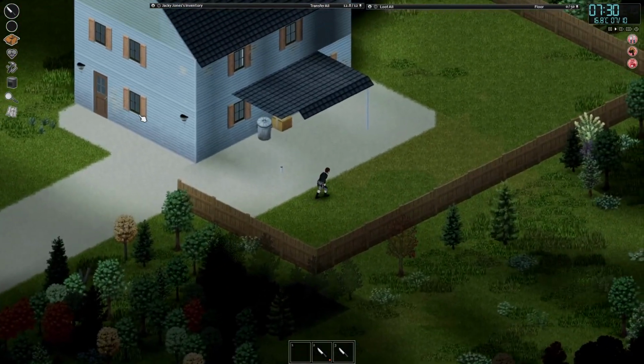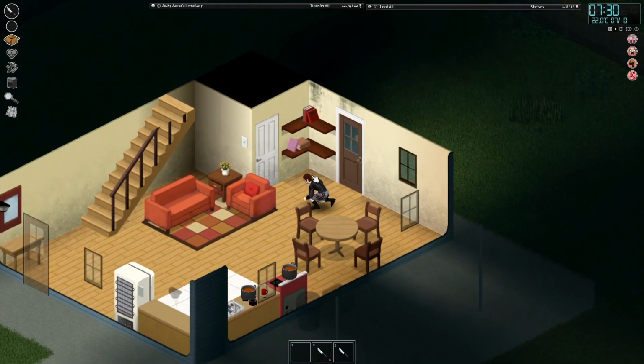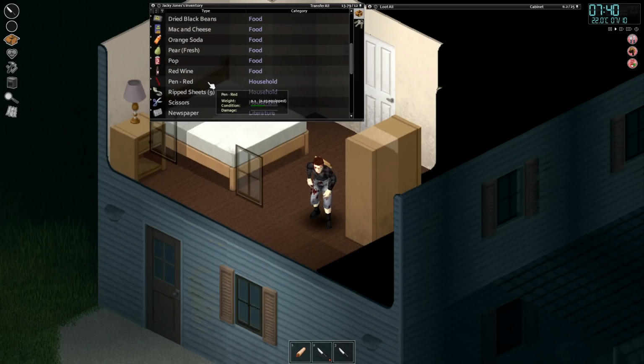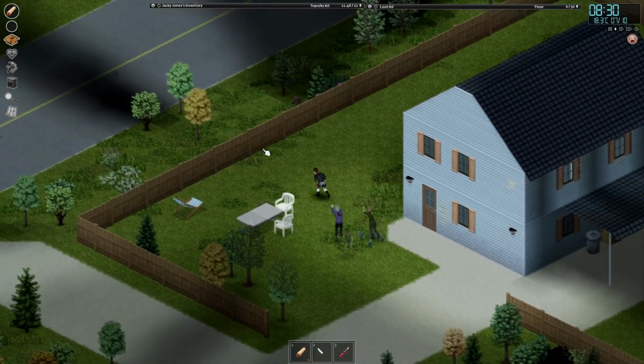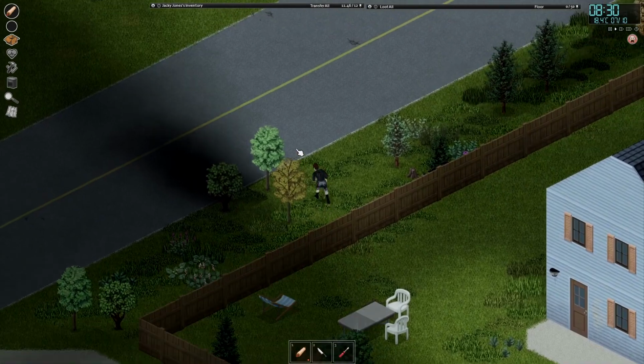Oh, that's actually good. They won't notice me. Nice. They're super... Oh my god. That didn't scare me, but still, I need to search this house quickly. We're fine, it's not that big of a deal. We need to find a backpack or something to hold our items, because right now I'm having a problem holding items.